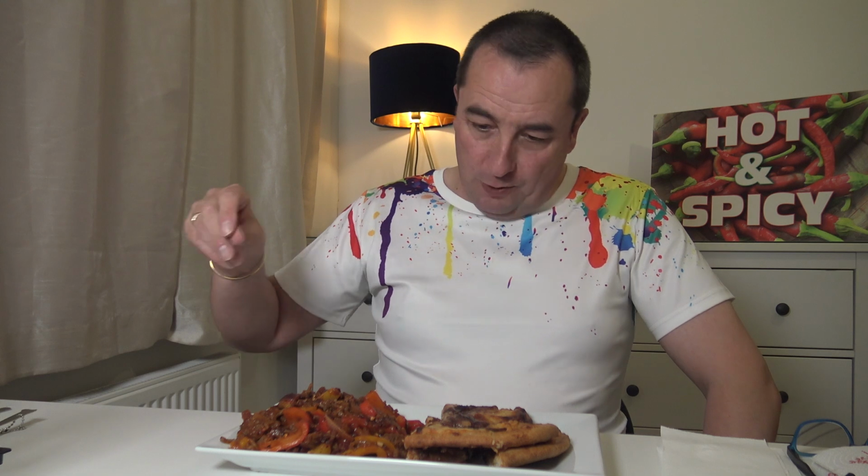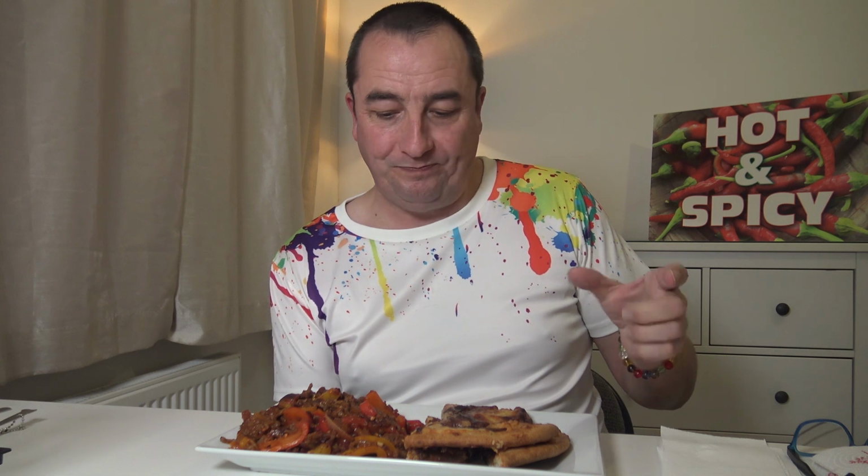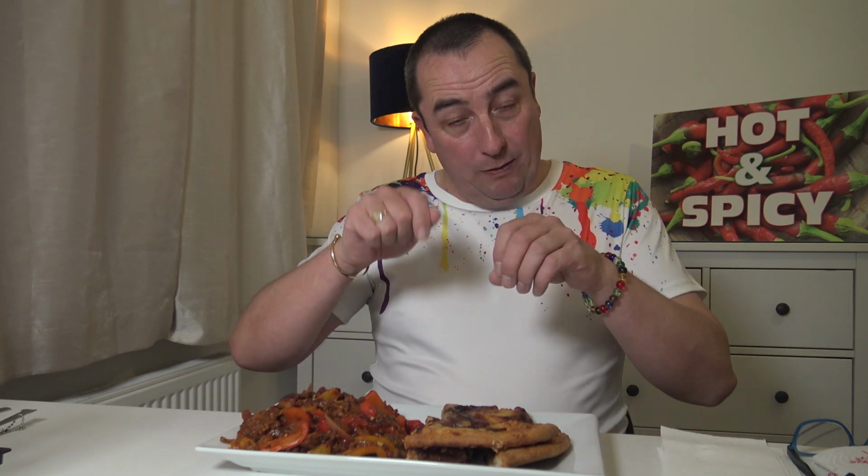4 cloves of garlic, 2 peppers or bell peppers, 2 Scotch bonnets, a sprinkling of the Reaper powder, a teaspoon of hot chili powder, and a jar of the hottest chili sauce I could find in Tesco. It had a kick, but it was nothing. Put that in, chop the chilies by hand, by a knife, very finely, and the garlic.